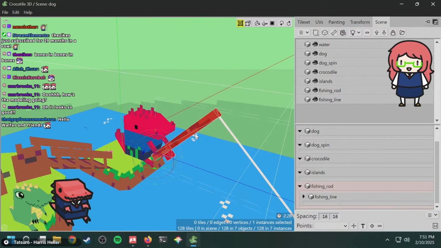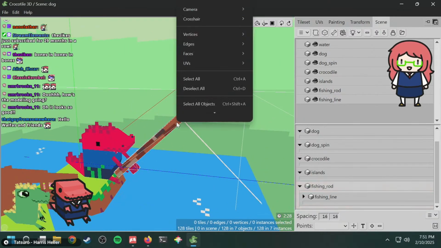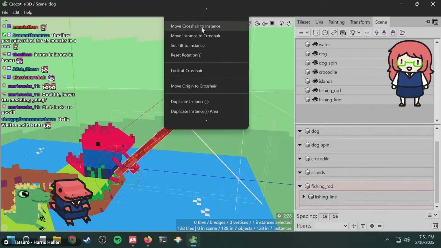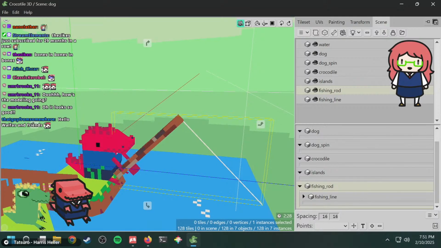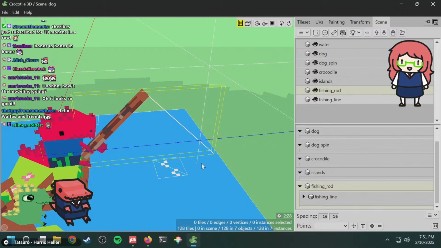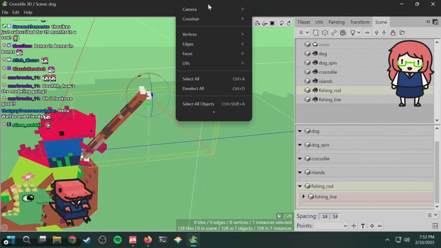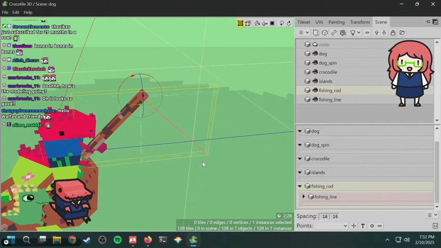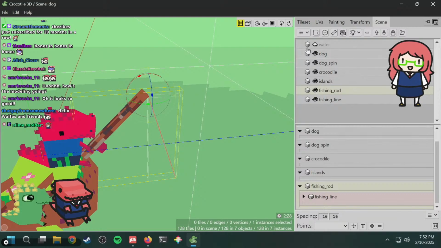Welcome that guy. Alright, okay, so now we can edit this thing. Okay, we want the fishing line to be like correct. We also want to hide the water first. Fishing line. The fishing line right here. We're moving the entire fishing line. We can just rotate it. Like that.